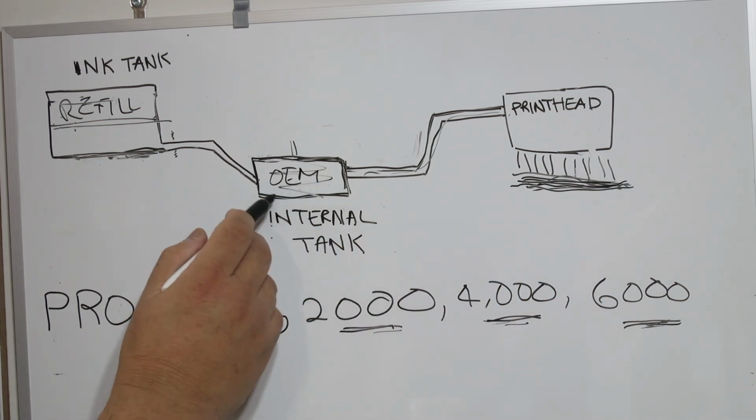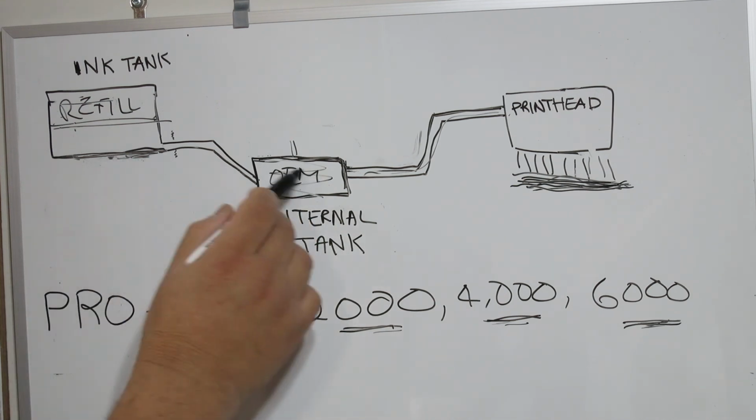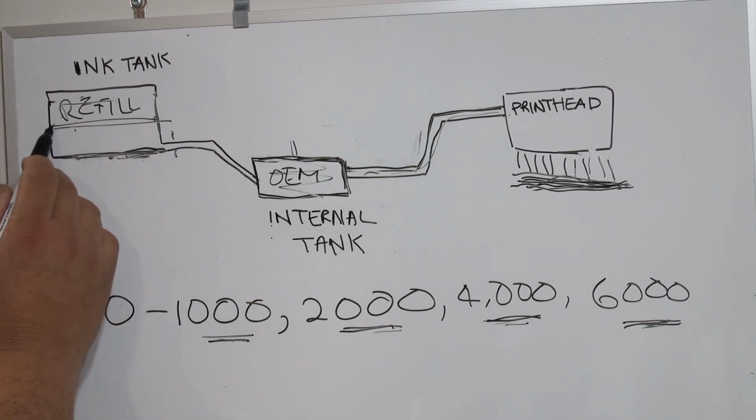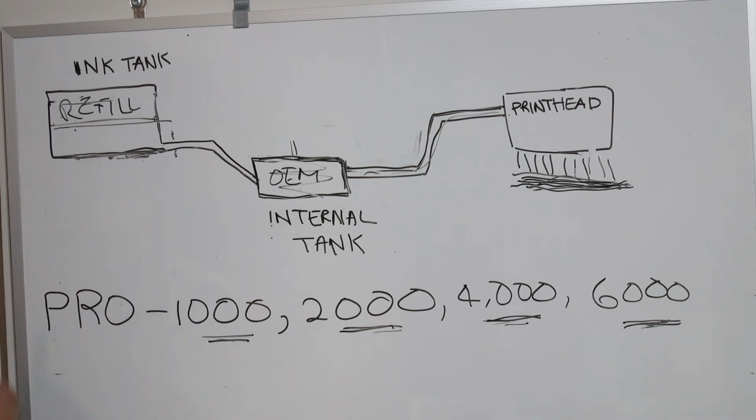Because the only way you can flush out this internal ink tank is you have to invoke a mode that tells the printer you're moving it, and you're going to use up about 1/3 to 1/2 of each ink tank, and you're going to use 3 maintenance cartridges to empty the system, and then you're going to have to refill it. That's going to cost you hundreds of dollars, and I'm sure you don't want to do that.